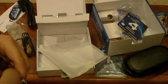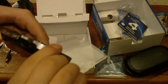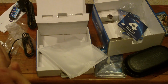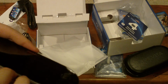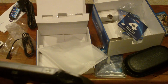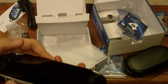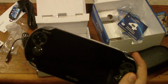This right here is where the AT&T thing goes, which I can't really take out. That's where the SIM card can go. So right here is, I'm guessing, where you put the game. I'm not sure what... Oh, wow, this is complicated. Not quite sure what this does. Volume buttons. Has a nice, sleek finish to it. Very nice.